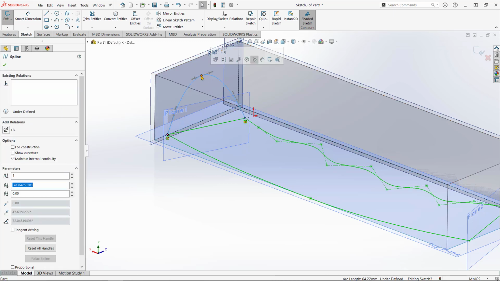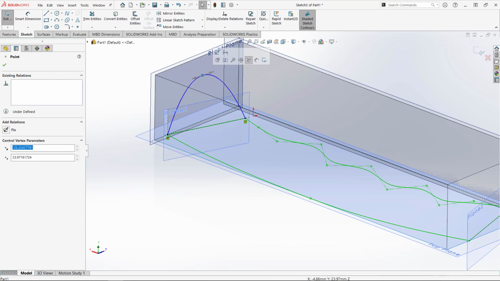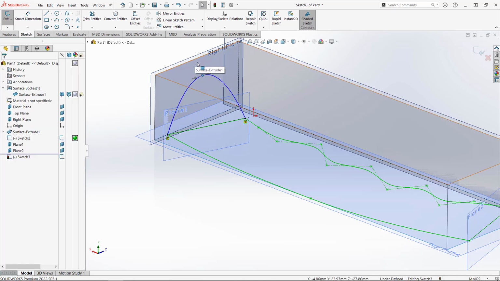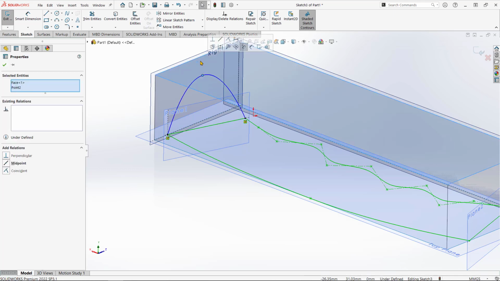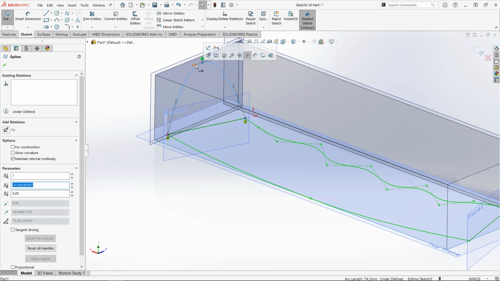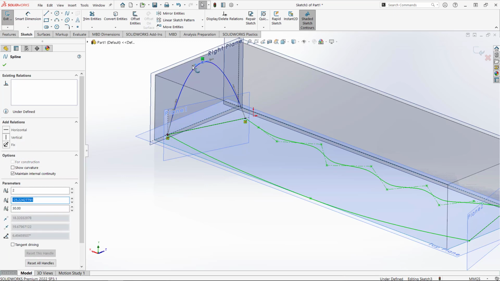And then with this top point of this sketch, I'm just going to lock that onto the top of my limit box. So make coincident, like that. And then maybe lock these angles to horizontal again.